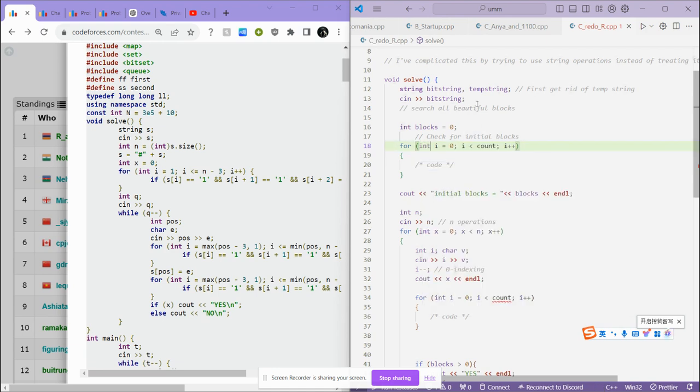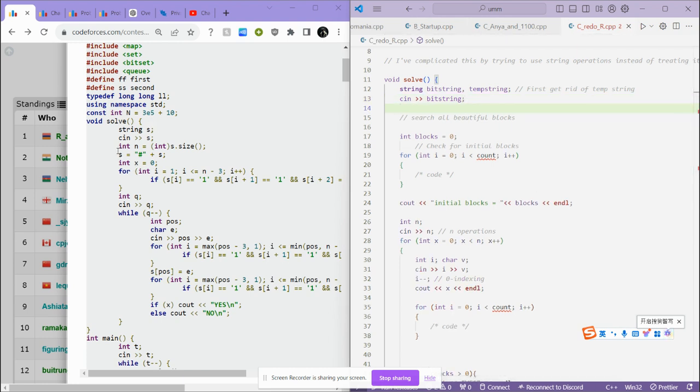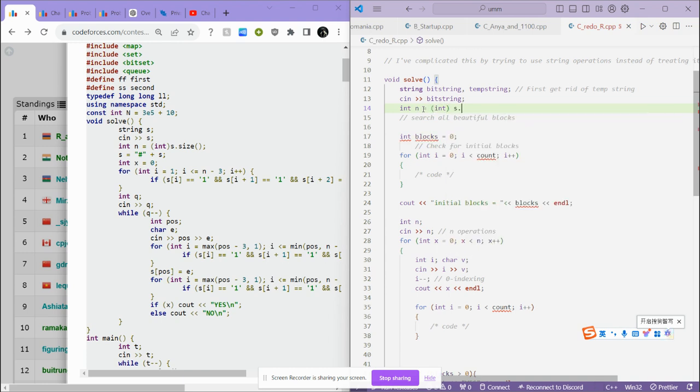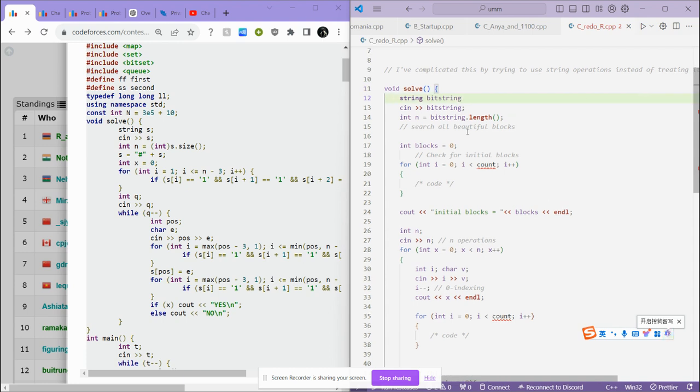Oh, I also quite liked how they used this line: int n is equal to cast as int s dot size, but honestly, why can't you just do bit string dot length? Just why not? We really don't need this. Yep, we got rid of temp string as I specified.